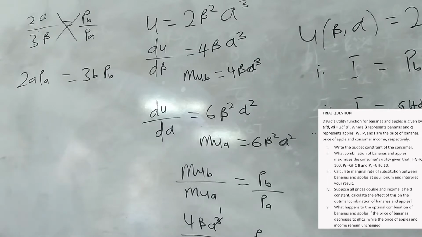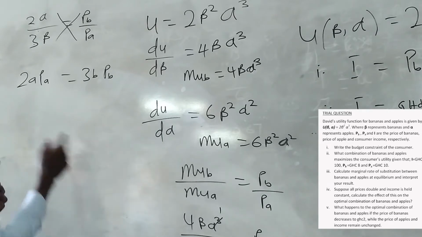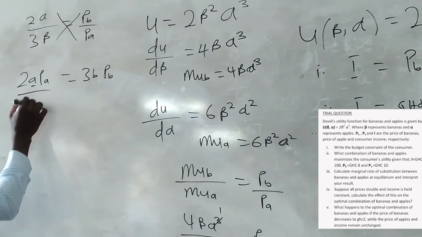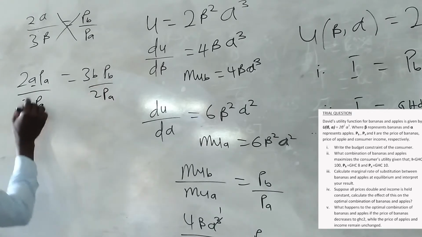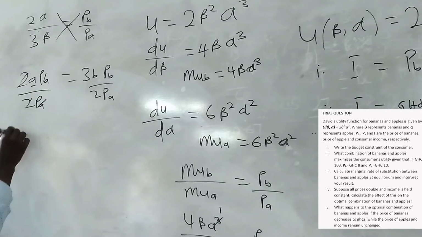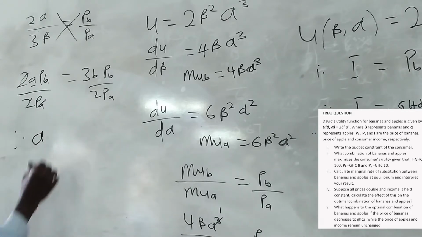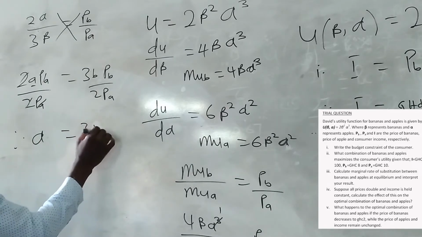So I'm going to have 4 alpha over 6 beta, which is equal to price of beta over price of alpha. And here I still what? Cross multiply. So you can see clearly that the process we are going through is the same as the first example we saw. That's why I told you the structure is the same. So if you know how to solve for one, in fact you can solve for all.